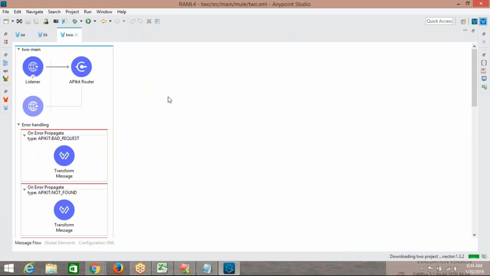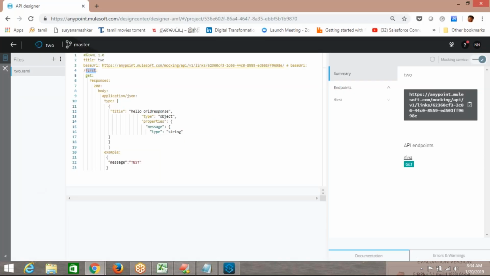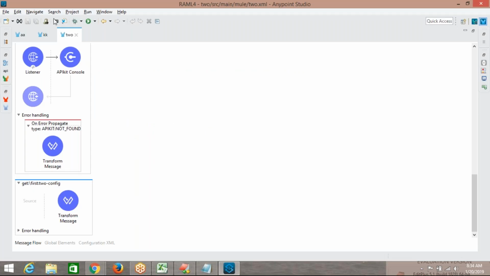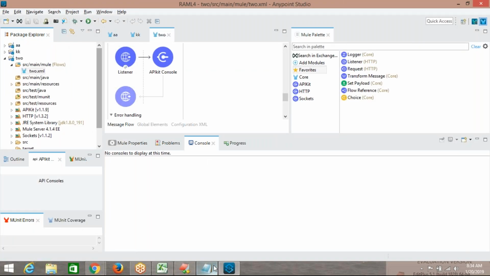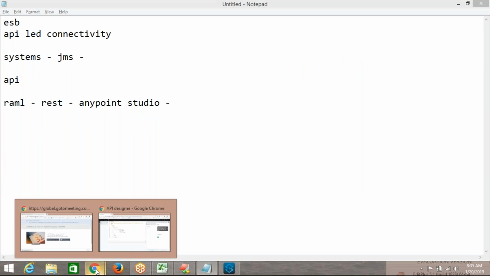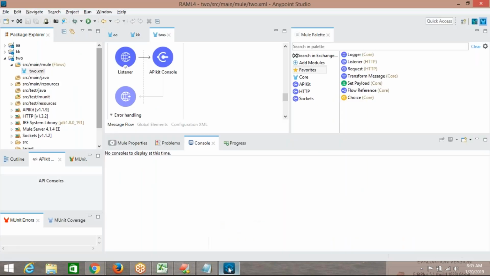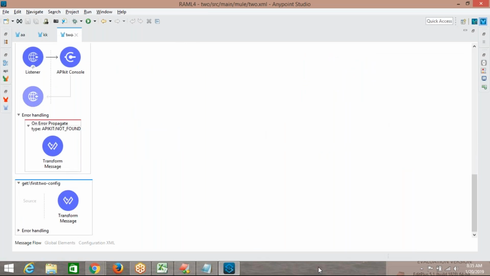See here. This is going to be your kind of design palette actually. We can see the first. This is the first. It will be coming here like this. So the complete integration set will be something like a RAML file, a REST API, and your Anypoint Studio. If I want to implement the internal contents of this first endpoint, I have to go to Anypoint Studio now. Then I have to start modifying it.